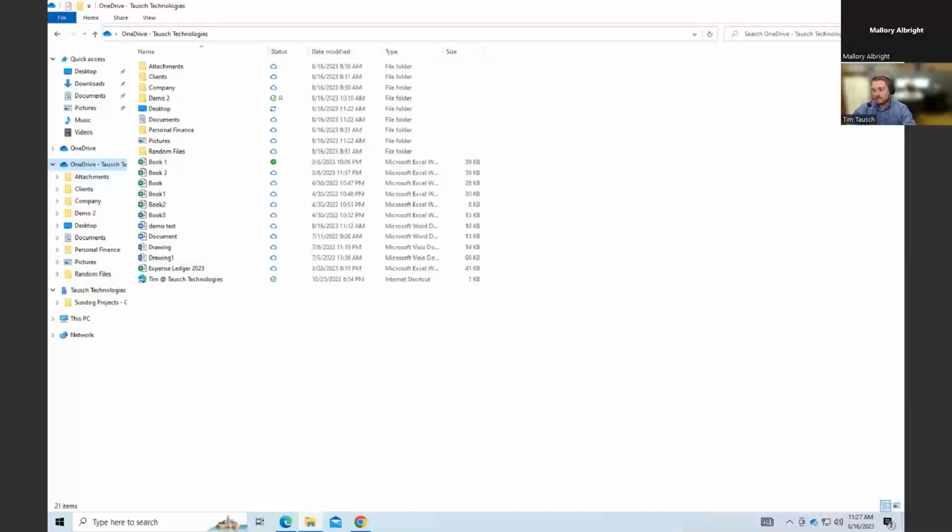But for everyone else listening, when you have a local storage device like a NAS, or let it be a Windows server or something like that, there are ways that you can set up a OneDrive share, or a SharePoint share in some cases is a better fit for specific situations, so that any data stored on that local storage device, such as a NAS, can be synced to a OneDrive folder.